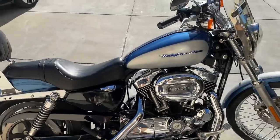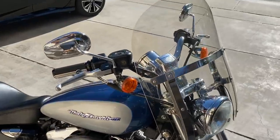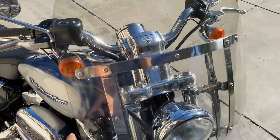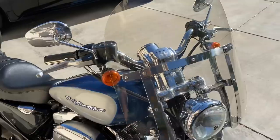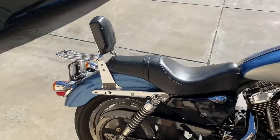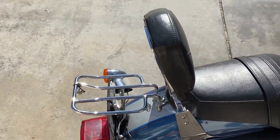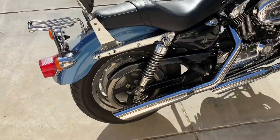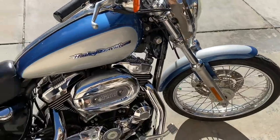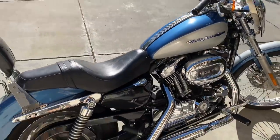As you can see it's completely stock, with some mods the previous owner did. Like this windshield — that's going to be for sale, it's a Hardy brand, 20 inches wide and 22 inches tall. I'll put that on the Lane Split store. This backrest and luggage rack will be for sale as well. Same with the rear fender, the tank, and the front fender — the paint is still really good on these. The reason I'm selling all those parts is because I'm going to get new parts for it.